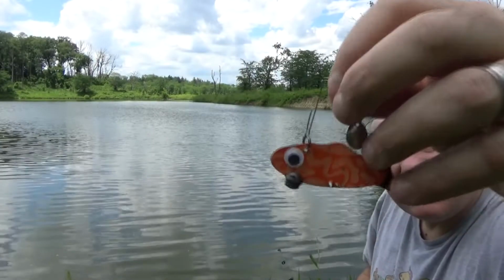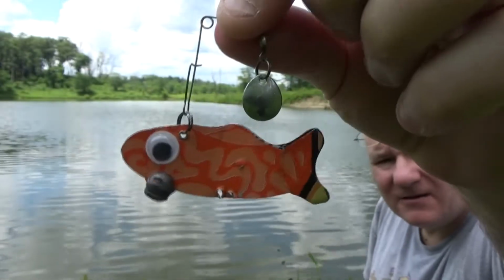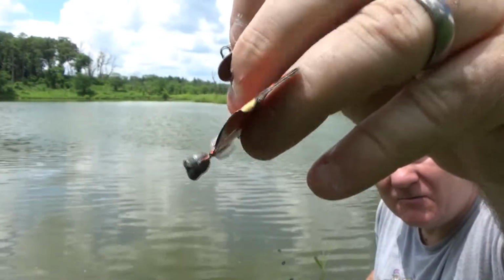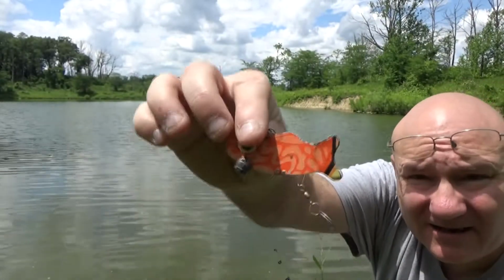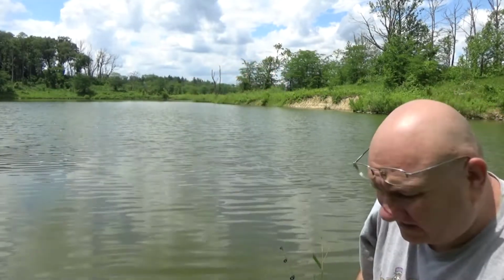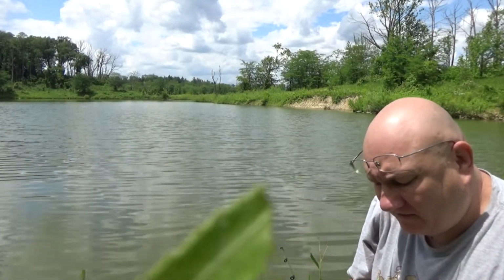Alright, well the hook got ripped out. And unfortunately, when I caught that sauger, it really demolished this lure, and I tried to fix it, but apparently it's not going to work so well. So I think this lure here is possibly retired, but I will keep it. So let's transfer to the live bait bottom catfish.